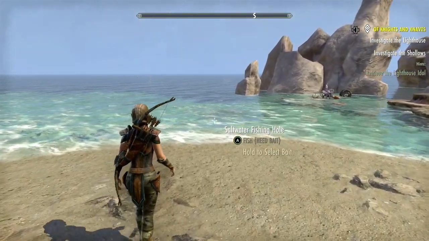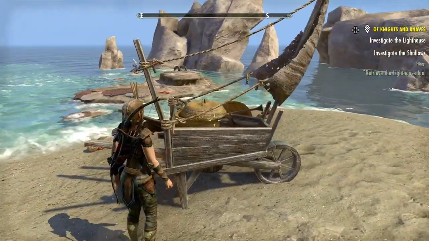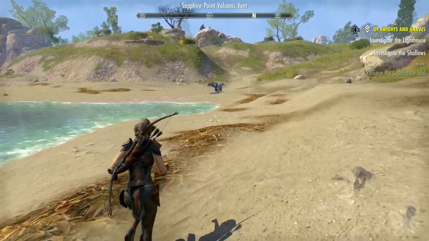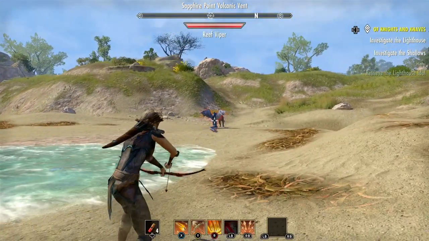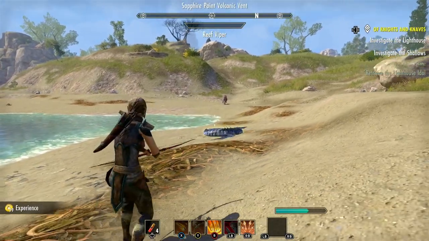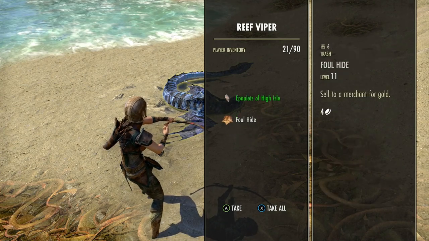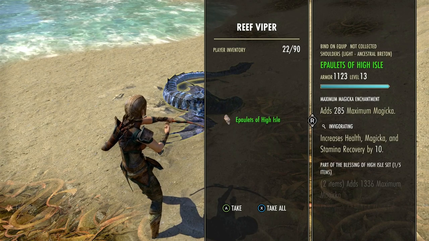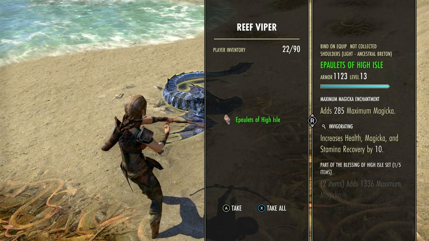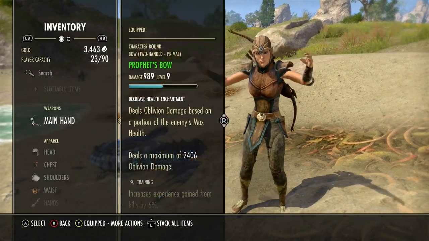Certainly making a bloody racket. Fight! Wow, that went well. Epaulets of High Isle. Blimey. That's an early drop. Foul hide. The epaulets of High Isle. Well, they come up as green. Let's see what they're like, and hope that guy doesn't attack us.